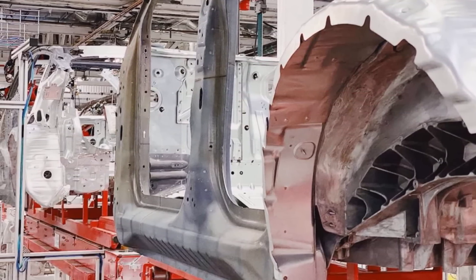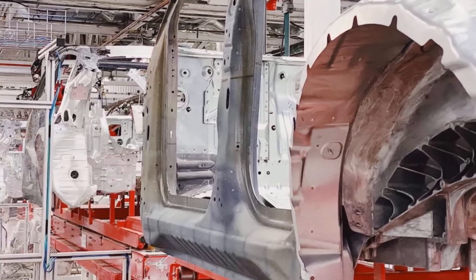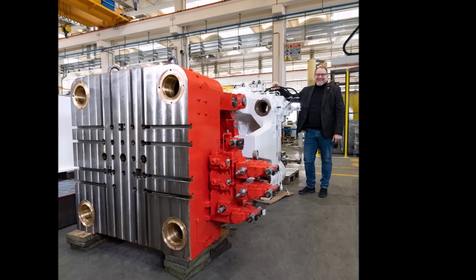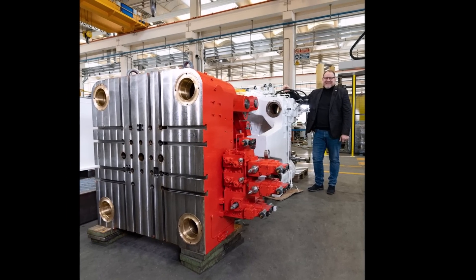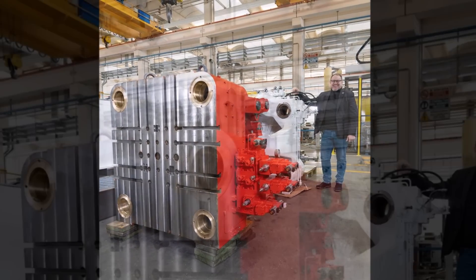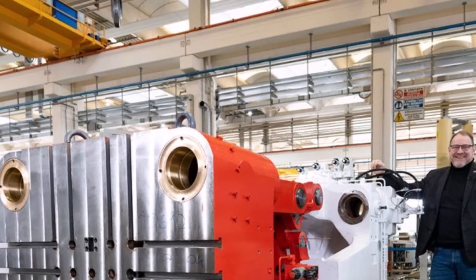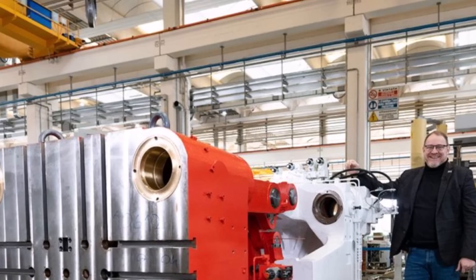Because if this machine is going to produce electric motor rotors, Tesla will need to do everything it can to lower the cost of its $25,000 car. If Tesla acquires this type of machine, they can die-cast motor rotors, make them cheaper to produce, and thus lower the cost of their compact vehicle, making it more affordable and enabling them to sell to more people at lower prices.